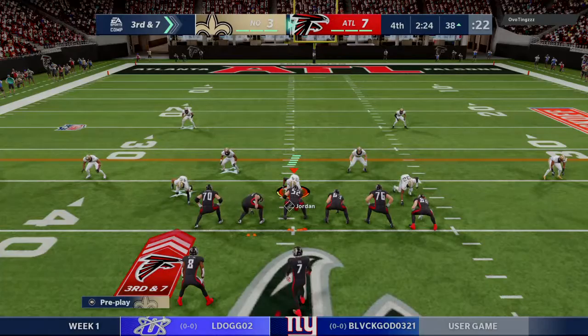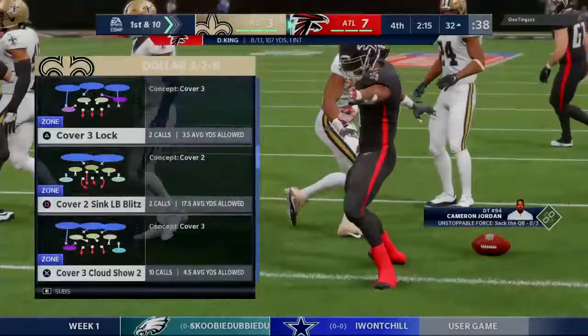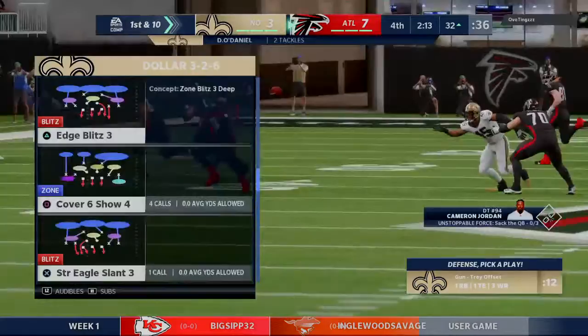On third down, he'll drop to throw. Now they go screen. It's complete. And he gets it to the 32, good enough for a first down. Give him 7 yards on the play as they do pick up the third down conversion. Fourth quarter, down to the final 2 minutes, and we've got a one-score game.